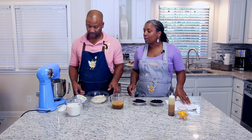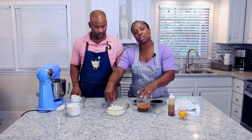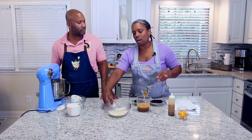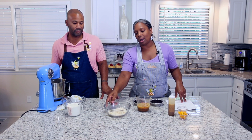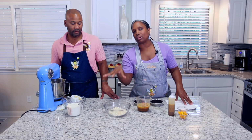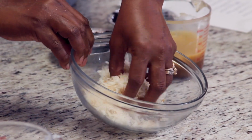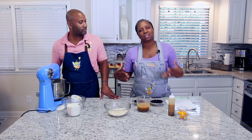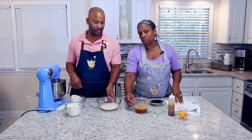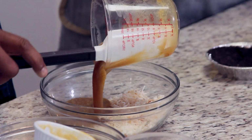So perfect. Now, while this is mixing, we're actually gonna take, so this is toasted coconut, guys. What you do with your toasted coconut is you put a couple of cups of regular coconut, not toasted, in the oven, and you toast that for about 10 minutes until it looks like this. This looks really good, nice flavor, it's a little crisp, and it gives it a really nice nutty flavor. And to that, we're gonna add 1 cup of my own scratch made caramel. We're gonna stir that up, and that's gonna be a topping for the pie. So we're gonna go in and do that.